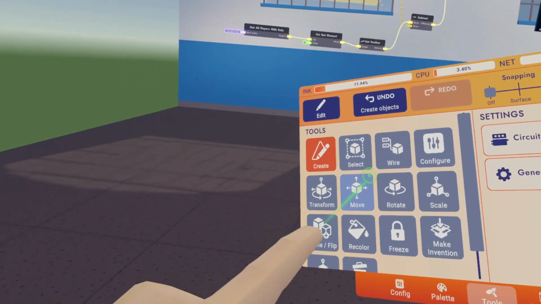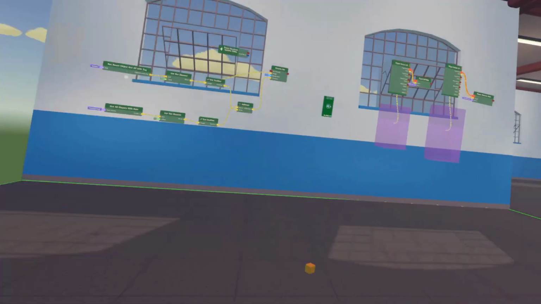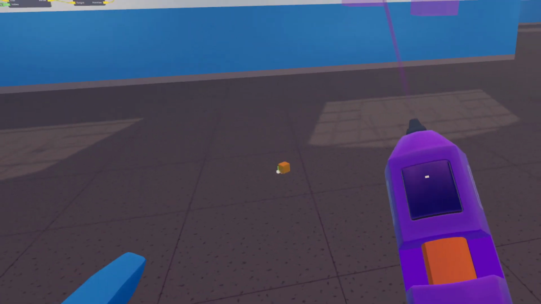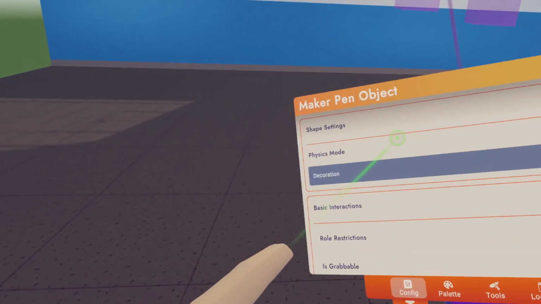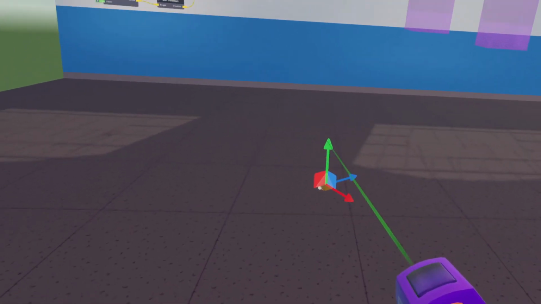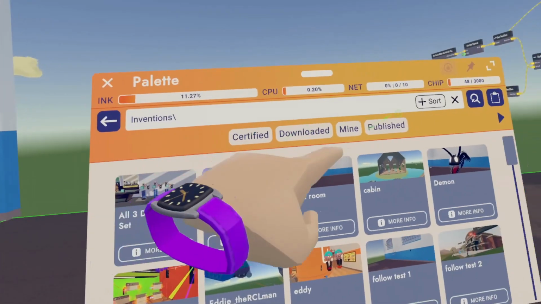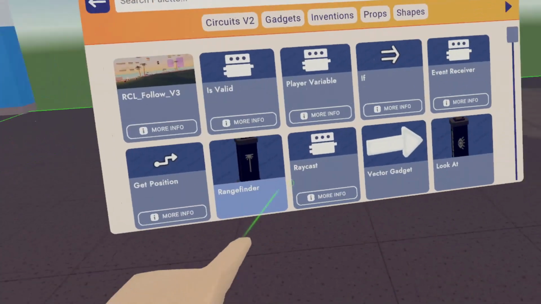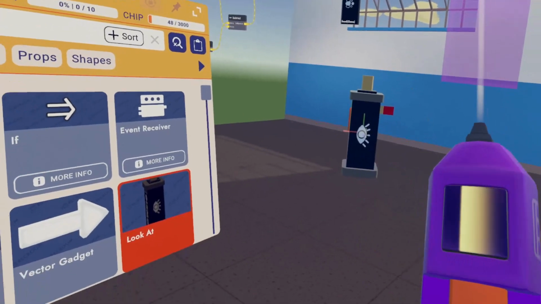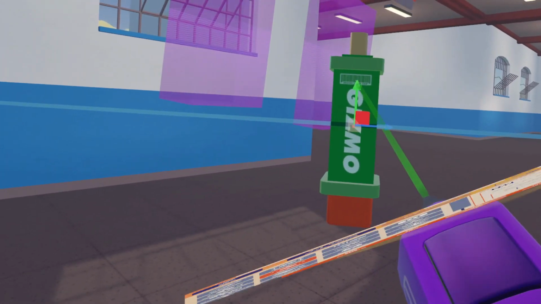And I am going to go ahead and unhook the 30 hertz receiver so we don't hear it erroring out the entire time. You can go ahead and do what you did in the previous video and configure the cube to be decorational. And then we're going to move it to about eye level. Next up, we're going to need a look at gizmo. We're going to try and get it as closely lined up with the cube as we can and put it up on top of the cube.